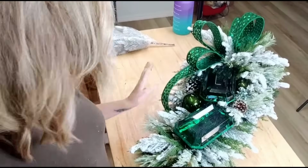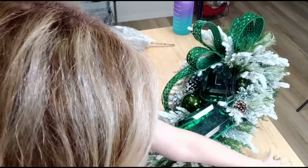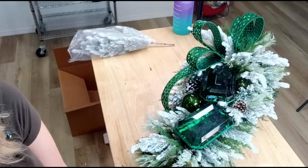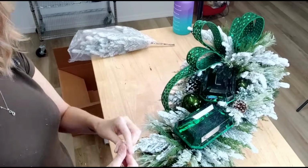Okay, so that's what we have so far. Let's stop with that greenery for now. Can add more later if we need it. Like I said, I'll have it. I've got all those pieces I pulled out. When I get it hung up, those will be good little filler pieces. Y'all look at all the glue. Drives me crazy.